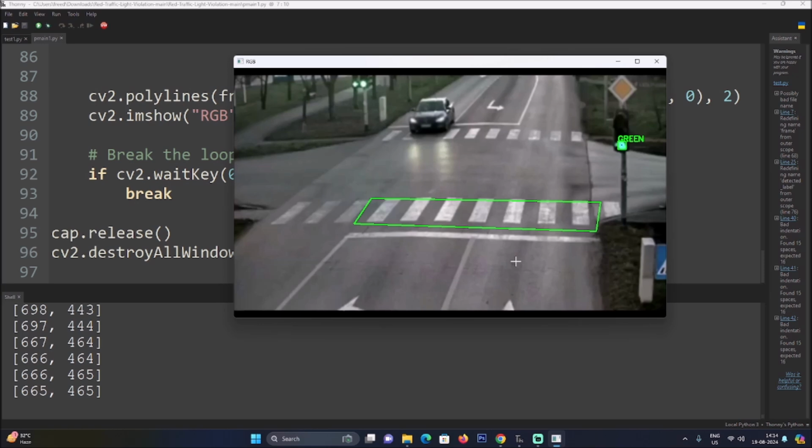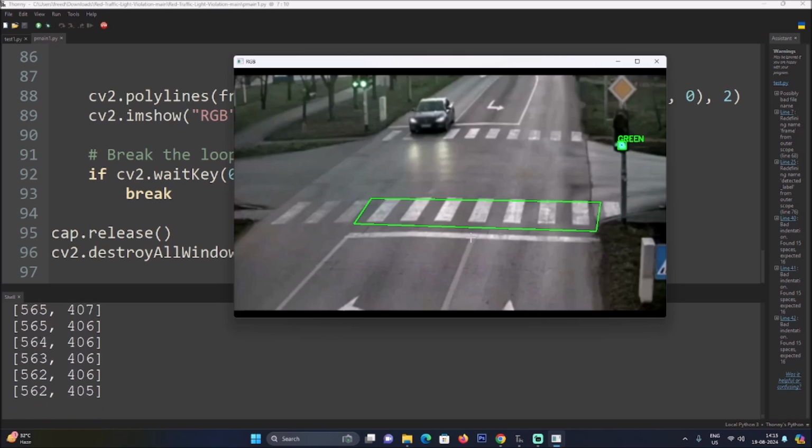So here I have created a region of interest area. This is basically the stop line. We can say this is the stop line. So if there is a red color and if the car or any vehicle crosses this line and is inside the selected region of interest area, then we can say the car is crossing the stop line when there is a red color. Simple. So this is my region of interest area.